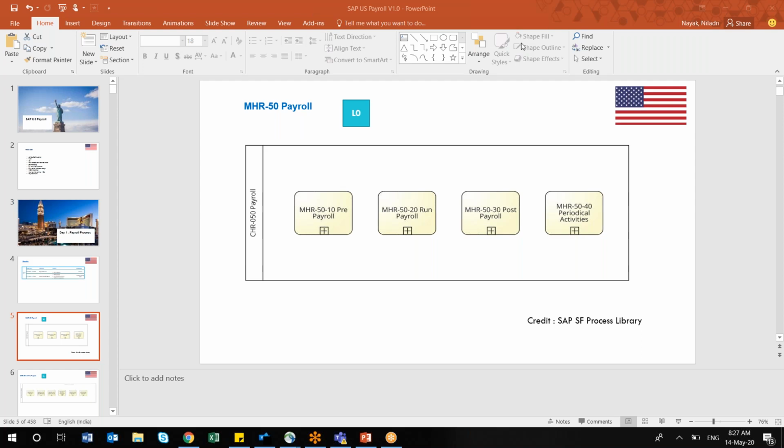So what will post payroll activities include? It will include your different postings: posting to finance, pre-DME, DME (data medium exchange), banking, transfer to banking, and the check printer. The whole of post payroll activities will be concluded there. It also involves different tax-related activities, such as garnishment, specific to the US. Then once that is done, there is the last process.